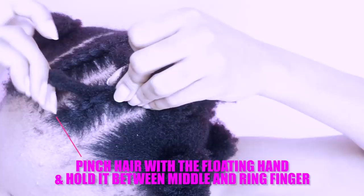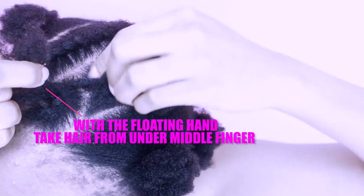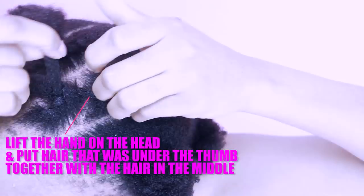So pinch a piece of hair with your floating hand and place it between your middle and your ring finger. Now you're going to keep it there while you take a piece of the hair that's under your middle finger with your floating hand. At the same time, you're going to lift your hand off your head and put the hair that was under your thumb together with the hair that was in the middle. Complete the switch by putting the hair under your thumb.